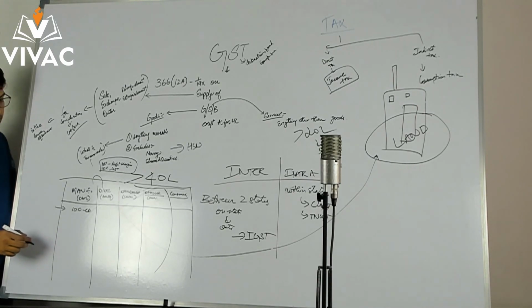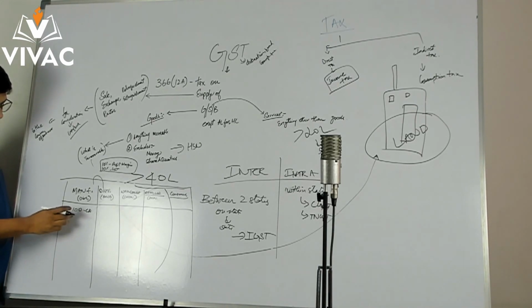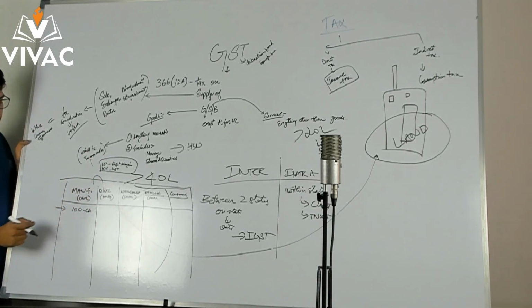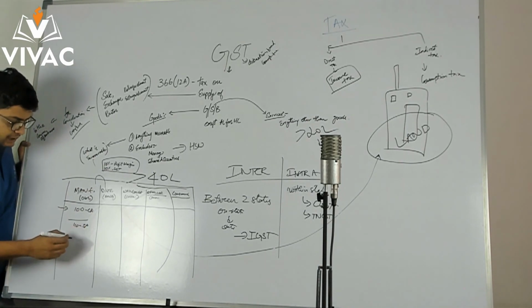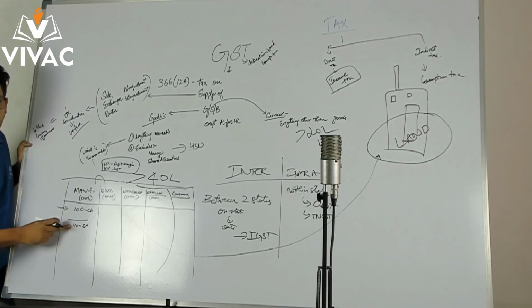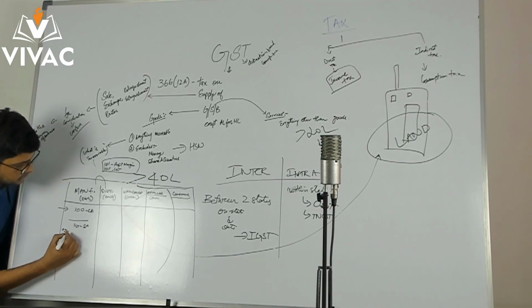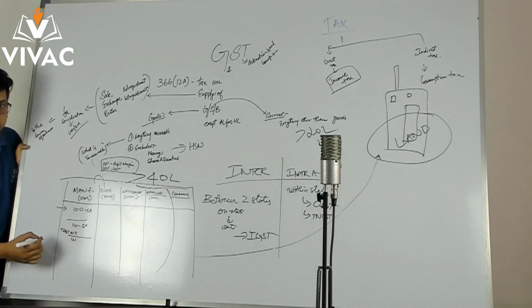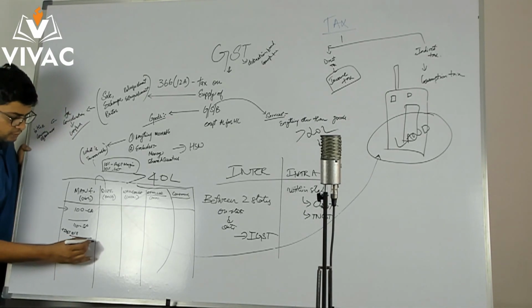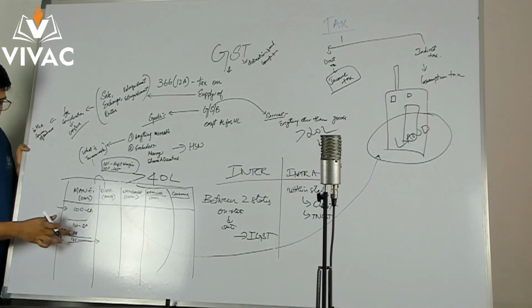So a manufacturer in Delhi is sending goods to a distributor in Bangalore. Clear? So when he is selling, 100 is the cost price plus 10 rupees profit margin. What will be the sales price? 110 is the sales price. He will collect GST on 110, right? What GST will he collect? He will collect IGST at the rate of 10%, which is 11. So he will sell to him at 110, and collect 11 from him, for which 110 is the product value and 11 is the GST value.